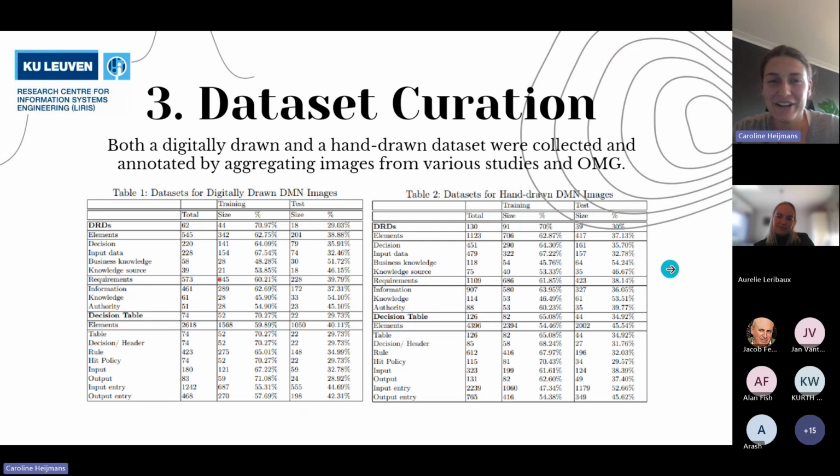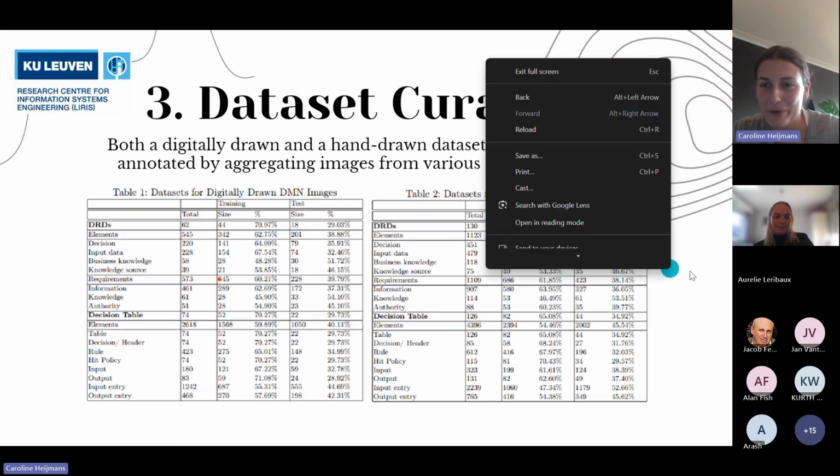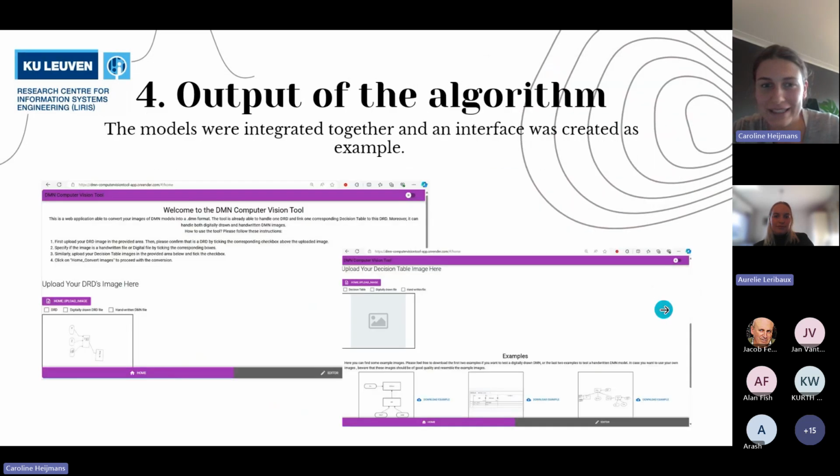Okay, so now that the approach is explained, I'm going to dive into what all this approach leads to and what the actual output of the algorithm looks like. So all the models were integrated into a tool to show how it works.